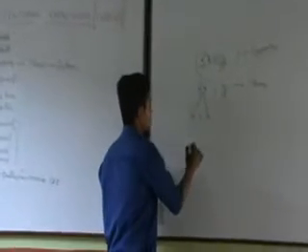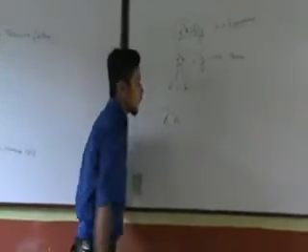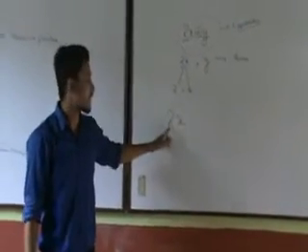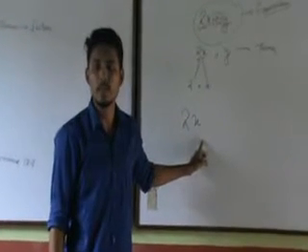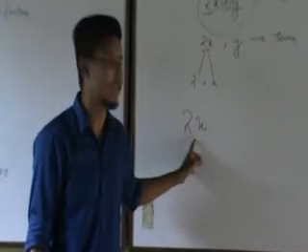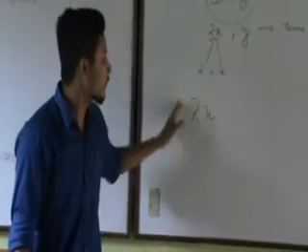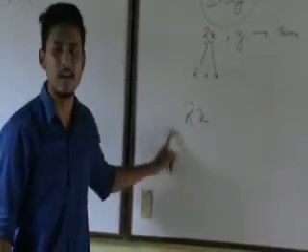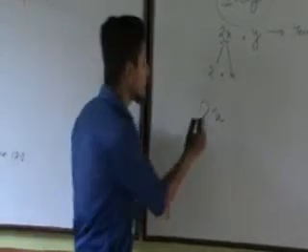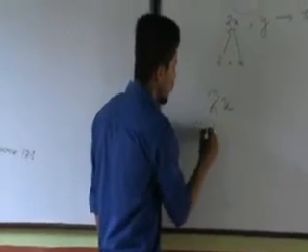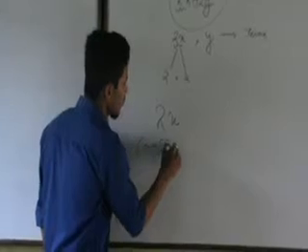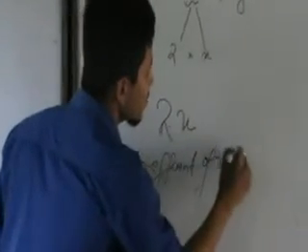Now we will learn about coefficient. What is coefficient? Again I am taking 2x here. The coefficient is the number which is attached with the variable, or you can say which is multiplied with the variable. It is known as the coefficient of that variable. Clear? So what will be the coefficient of x in this term? 2. So the number is 2 here. So the coefficient of x is 2. Is this clear? Yes, sir. Okay, coefficient we have learned.